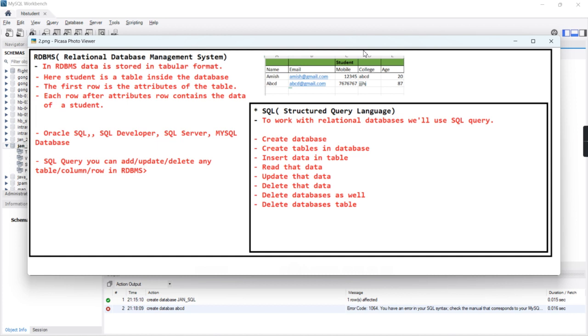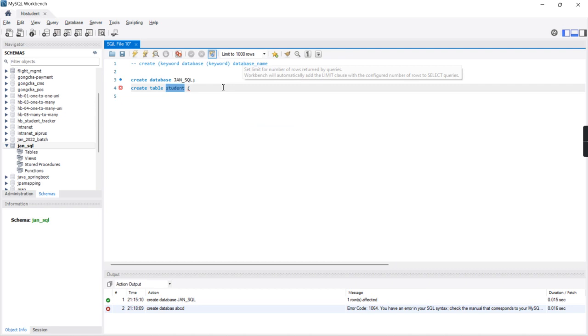So inside one table we can create multiple columns. Yesterday we created name, email, mobile, college, and age columns. We'll create the same on our side.